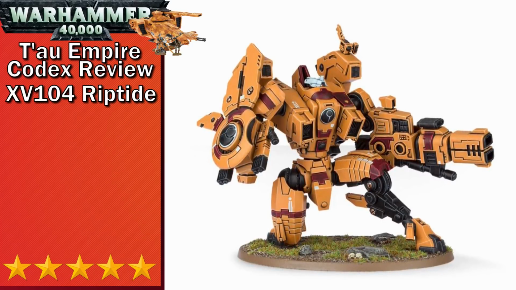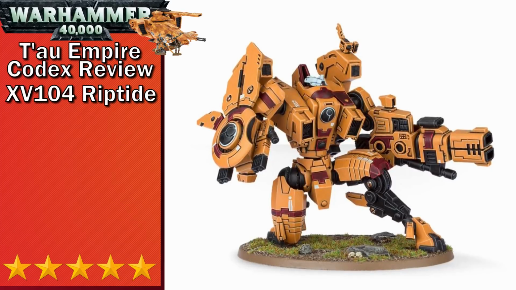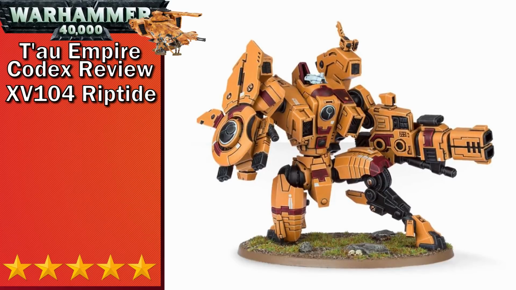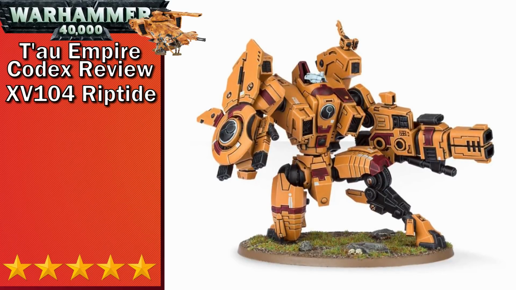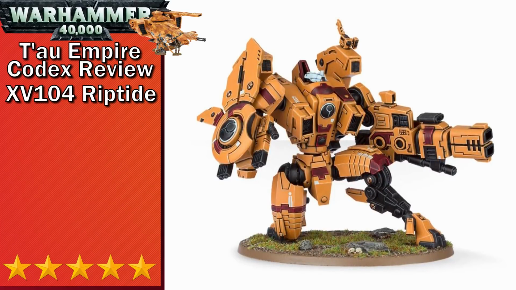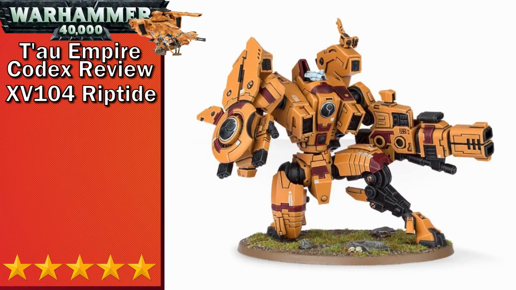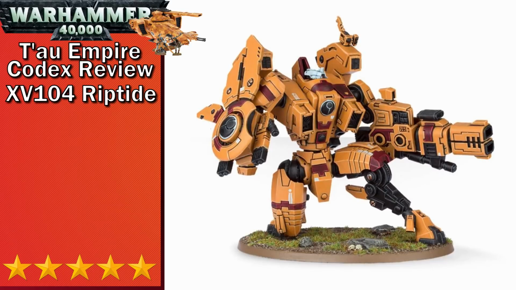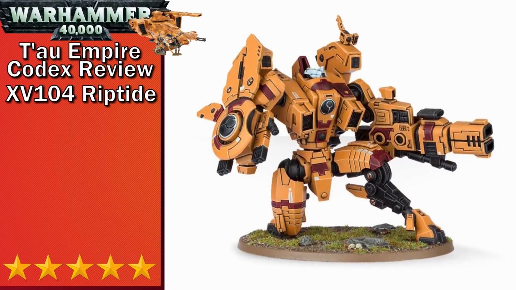This is what we call insanely good value. Add to that the 1 CP stratagem that allows you to use the Nova Reactor again, so you can get 6 extra shots on your heavy burst cannon, and you've got yourself 1 mean unit. There is a 3rd option in the Nova Reactor that allows you to charge away from enemies, but unless your Riptide is super out of position, or you need to do a fire and fade style movement, I don't see you using this one over the extra shots one.